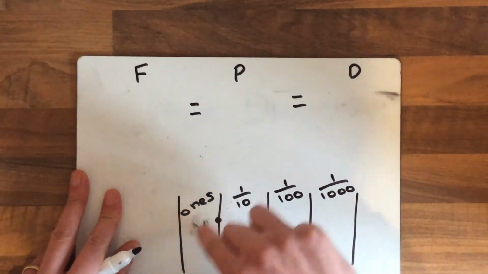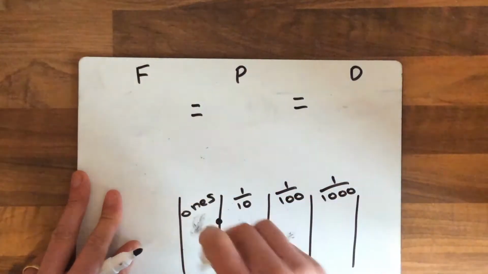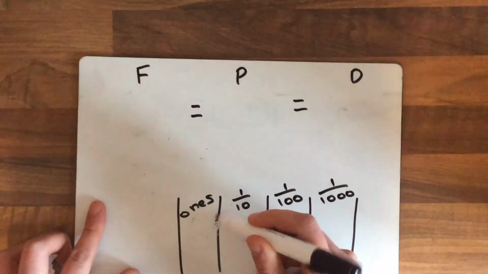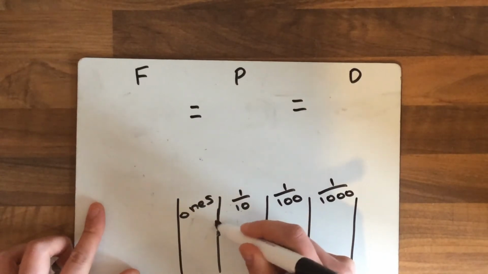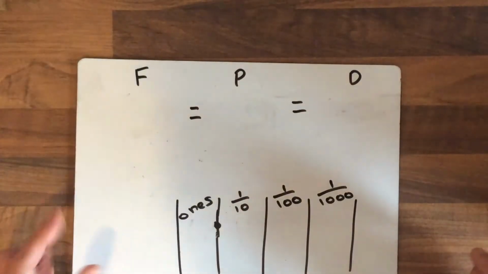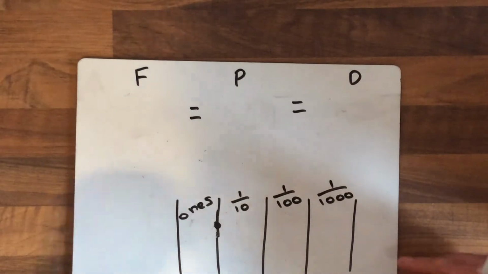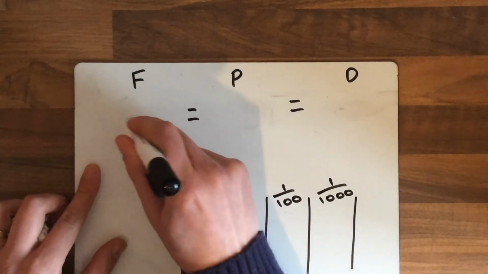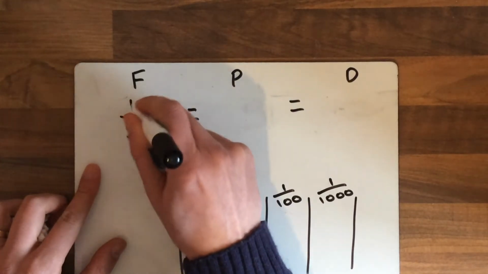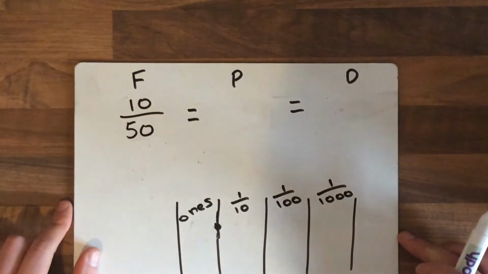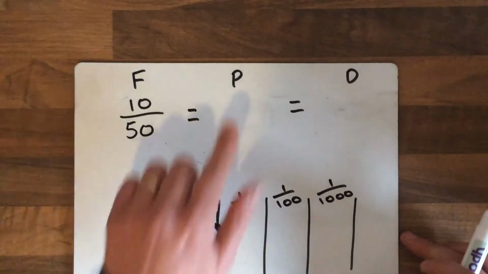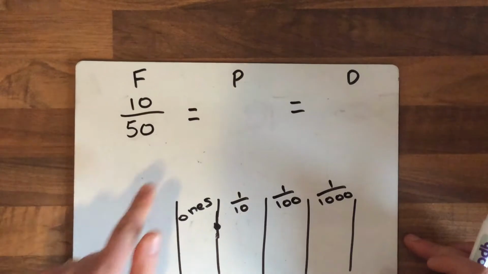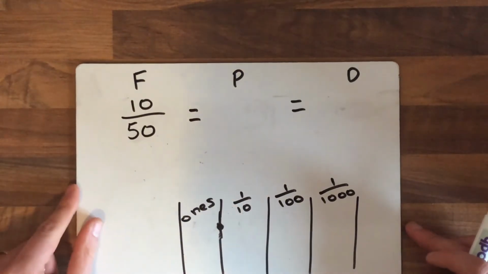So those 2 that we've done there, reasonably easy because the denominator was 100 in the fraction. It's quite rare that that will happen. So what do we do if the denominator is different? So if I had a fraction that was 10 over 50 there. So we know percent is out of 100. So we need to do something to this 50 to turn it into a percentage.